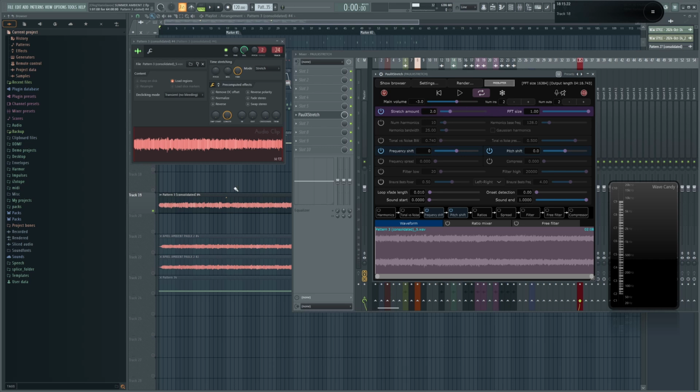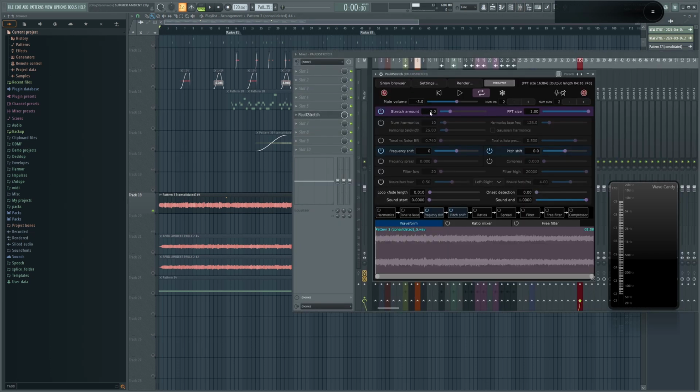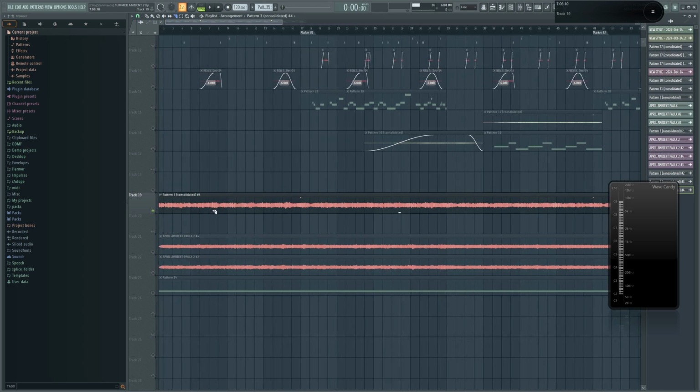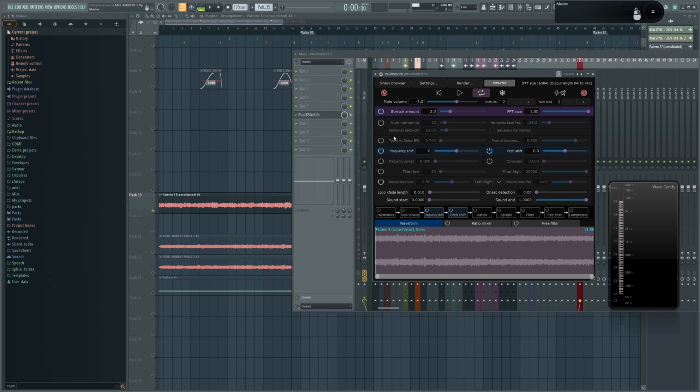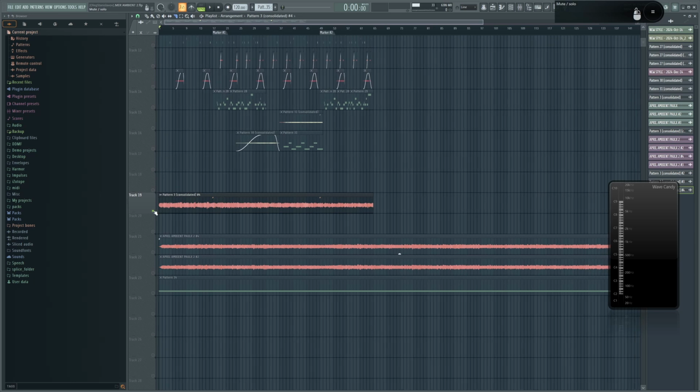And then if you have a longer loop like this, you might want to make it like 3.5. If it was something shorter, let's say this long, you can go higher values or higher numbers. So I've already done this part. I've rendered it and I moved it over here for the video's sake. And this is how it sounds like.